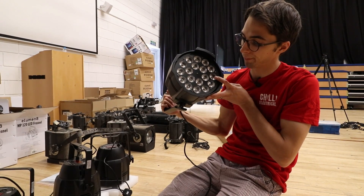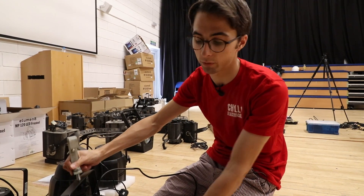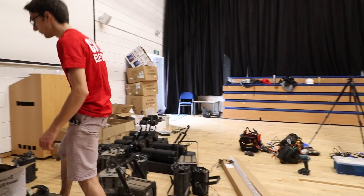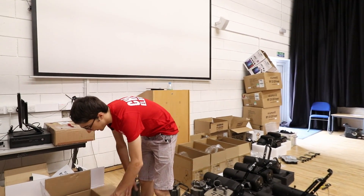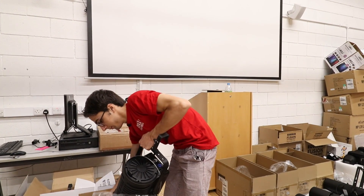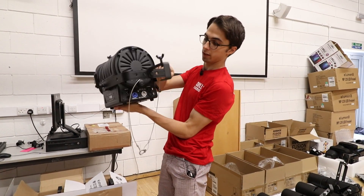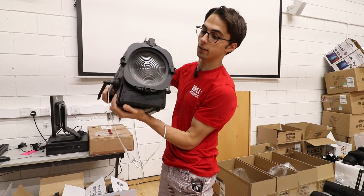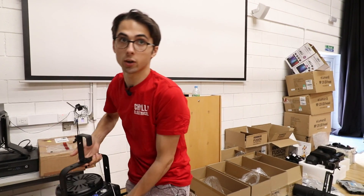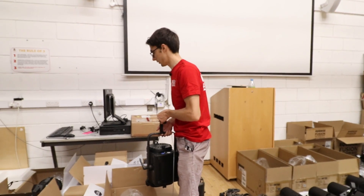These are just cheap RGB PARs — cheaper than the other lights we're fitting — and these are really just for effects and not to light the whole scene. For the more expensive ones, we've got these Illuminate Fresnels, which are considerably heavier. They're completely metal, got a nice screen on the side, lots more connectivity, and you can see it's much better quality fitting. To light the whole stage we've got eight of these, and a couple of them are colour as well.